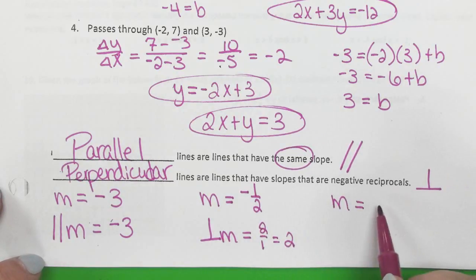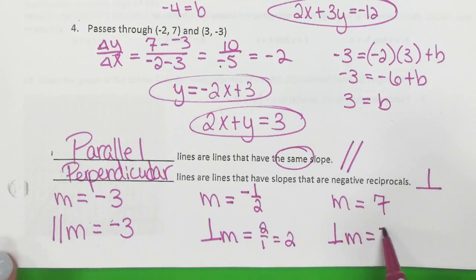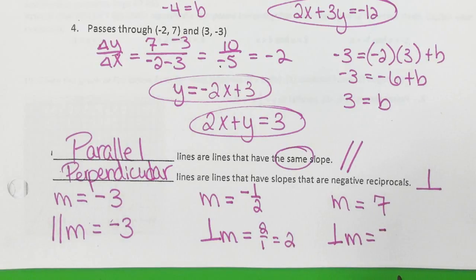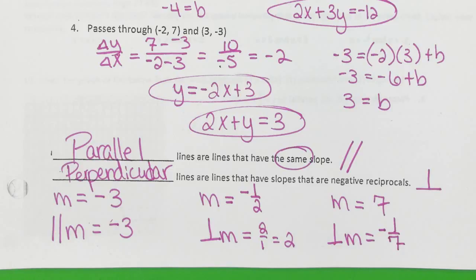All right, last one. Give me a number. 7. Sorry, I heard that one first. So opposite sign. What's the opposite of positive 7? -7, and then if you flip it upside down, what would you get? 1/7. So -1/7. Are y'all okay with that? Because you need to know how to do that before Tuesday when we finish this up.